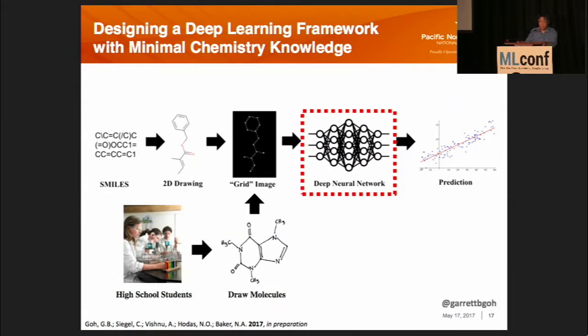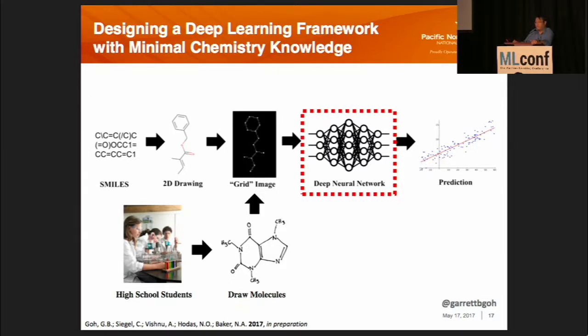In setting up the Chemception neural network architecture, one of the challenges, I would say, is that we had to introduce as little chemistry knowledge as possible in our framework. The way this is done is that a couple of years back, chemists figured out a way to systematically represent molecules in a string representation. We use available open source software to decode that to a picture, and then we map it onto a grid just to make the picture a bit lower resolution and easier to handle in terms of memory requirements before training it in neural networks. And the amount of knowledge that goes into it really is no different from what is being taught at high school level.